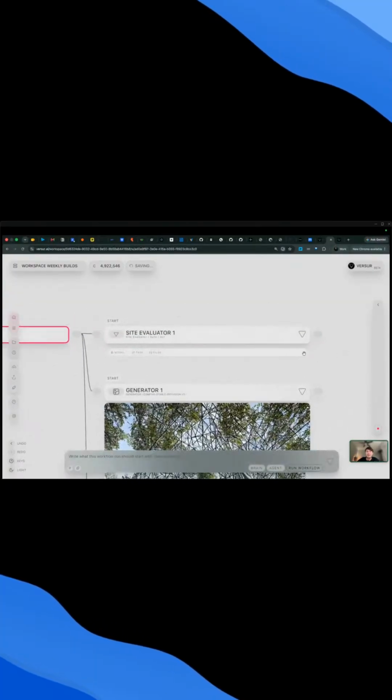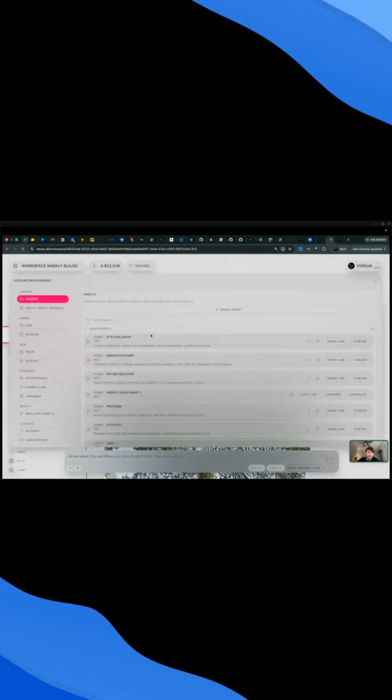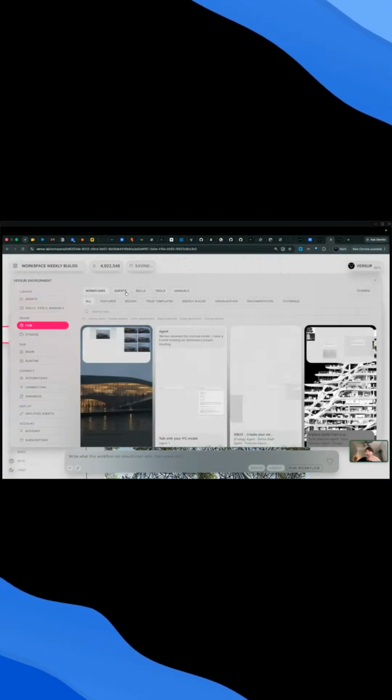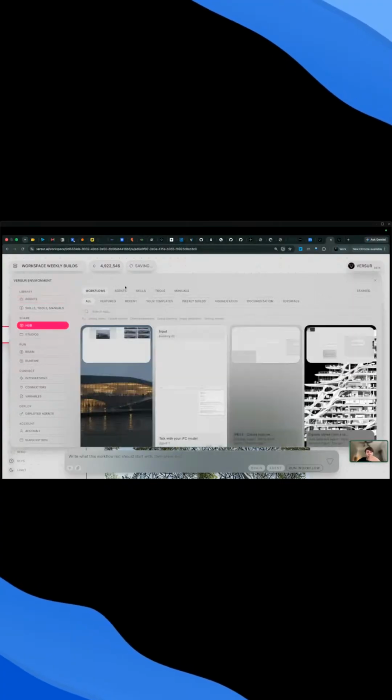Okay. And if you remember last time, I was showing you what you can do now with this: you can publish it. And once you publish it, it's going to show up here in the hub under agents. So I can do that just now. Let's say I'm going to just say publish. And now here in the hub, you see I have here Design Explorer agent.